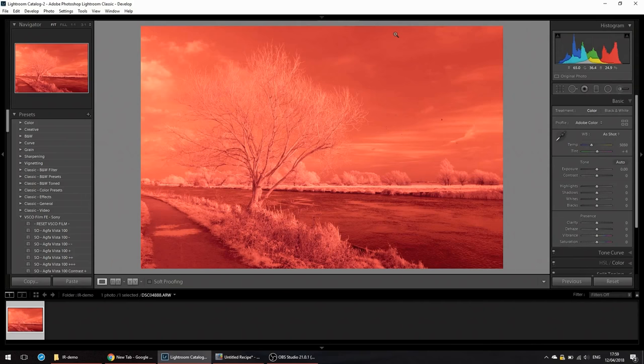Here we are in Lightroom, and here's an example picture I took a while ago with the filter I just showed you over the lens. On first impressions it's kind of weird looking — it's very, very red, because we're picking up very red spectrum light. The grass in the field and the trees show up quite white. That's not their natural colour — they just reflect sunlight in such a way as to be quite bright in the infrared part of the spectrum. The other thing you'll notice is that sky and water are relatively dark.